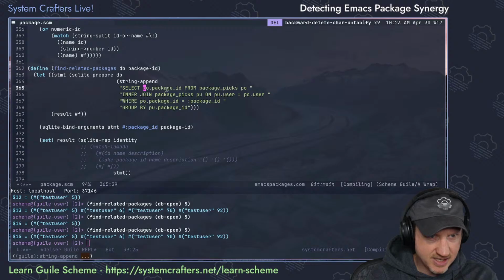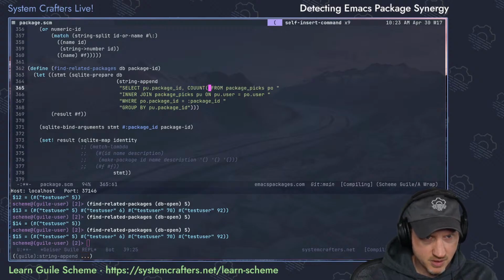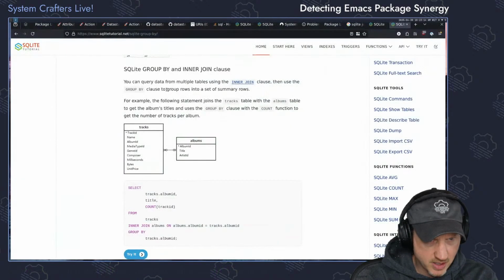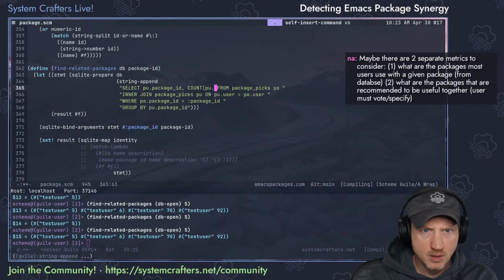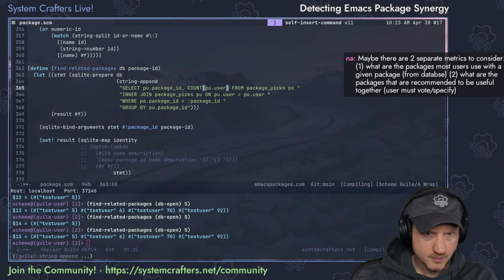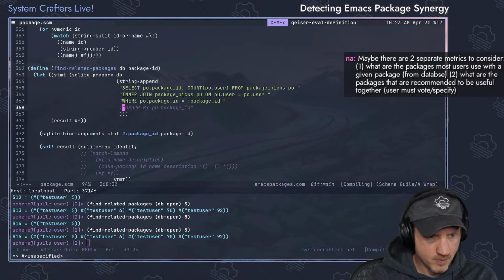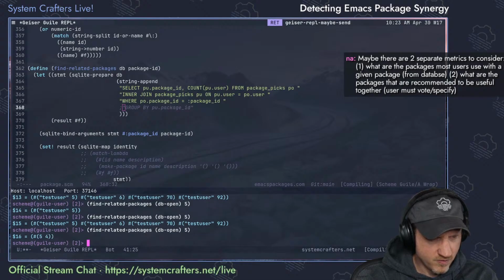Select package ID and count of pu dot user. Maybe I can take out the group by for now. 5, 4.